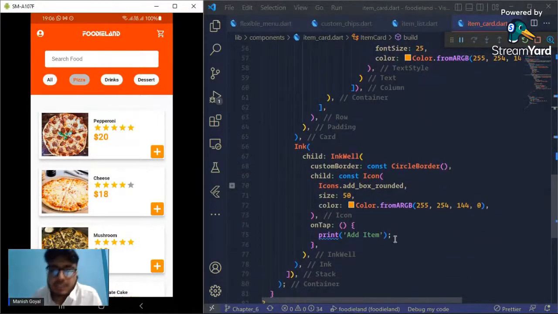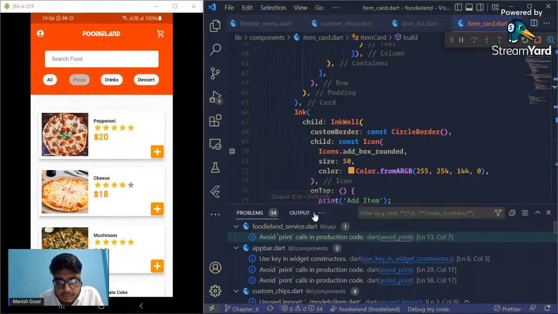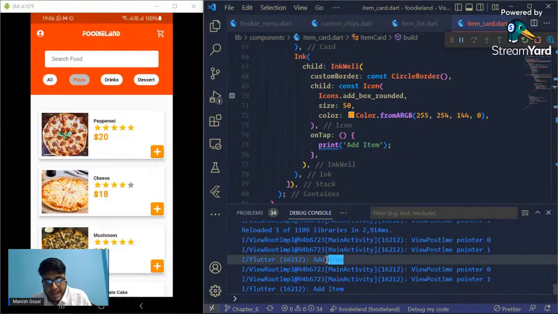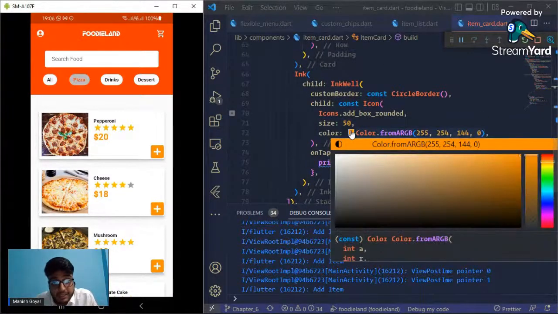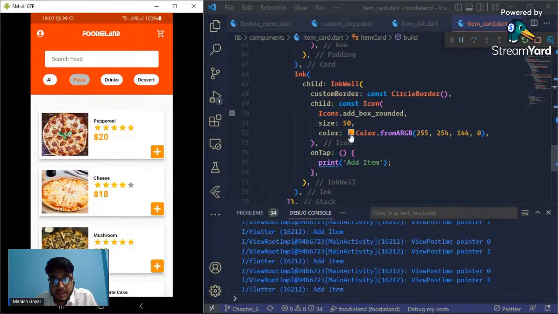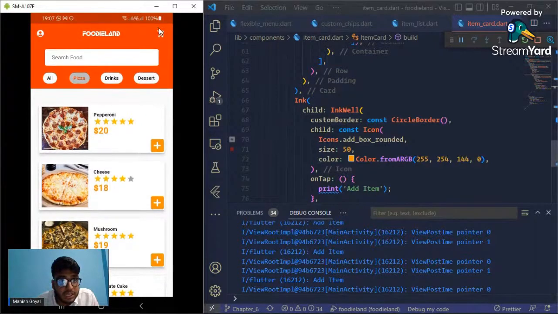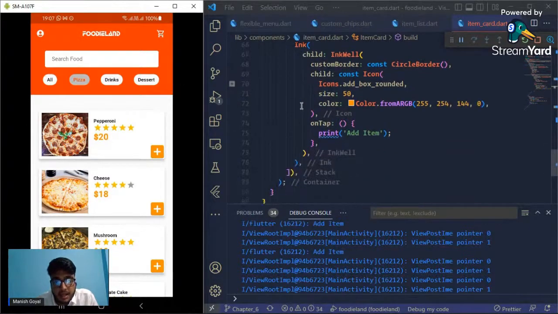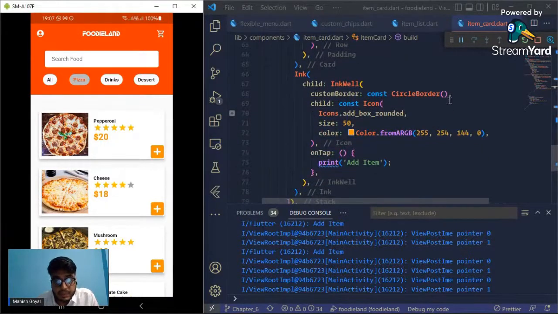And for gesture detection, I will show you this. Let's go to the debug console. You see in my debug console I have these add items, and why are these add items there? I click the plus and you see there was a gesture detector there. If I didn't have a gesture detector, the ink, you see I click it here, there's the change in color, the animation part. This is Ink and InkWell. Ink gets a child InkWell, where this border changes.